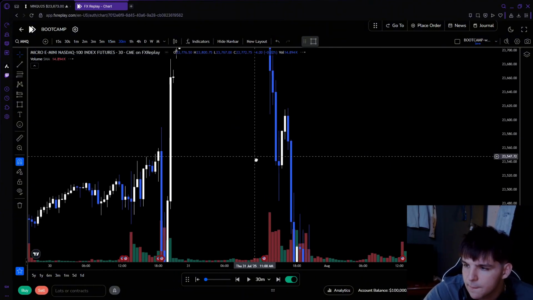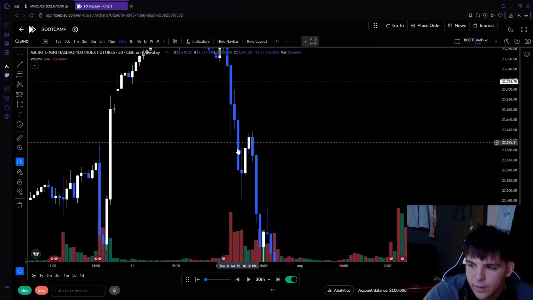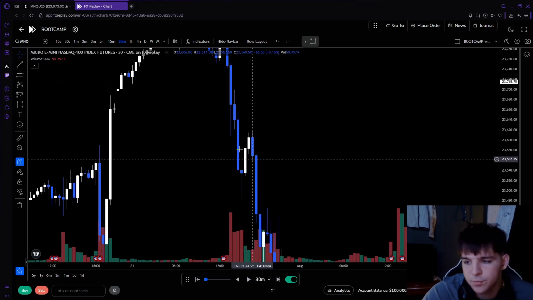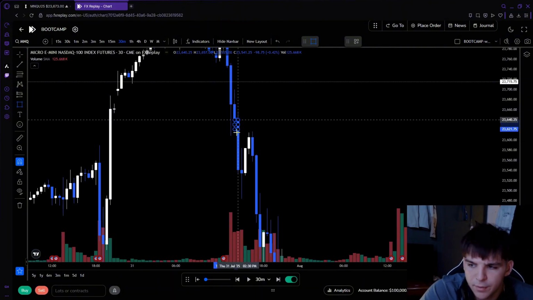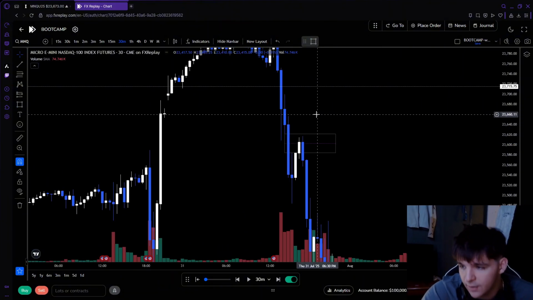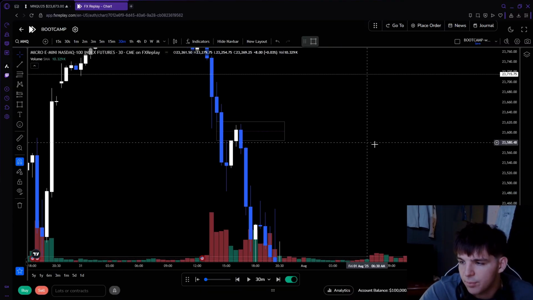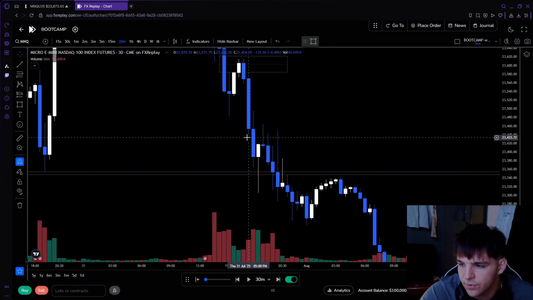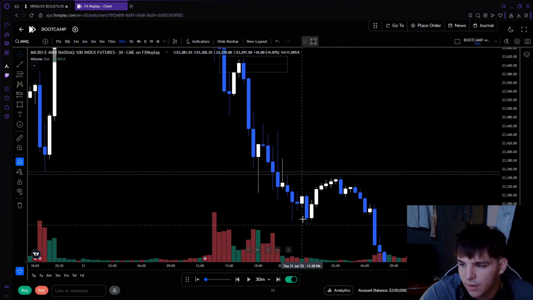Go to the 30-minute. Right here, we come down, price makes a gap, comes up, fills orders, and pushes off of it. Right, so the first candle's low, the third candle's high, make sure it doesn't overlap the second candle's body. Price will fill orders and push off of it, and it'll do the same thing right here. Another gap is created, orders filled, pushed off of it.